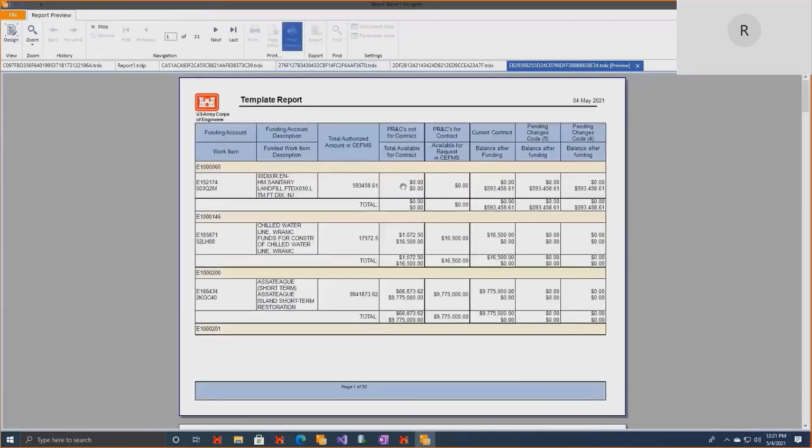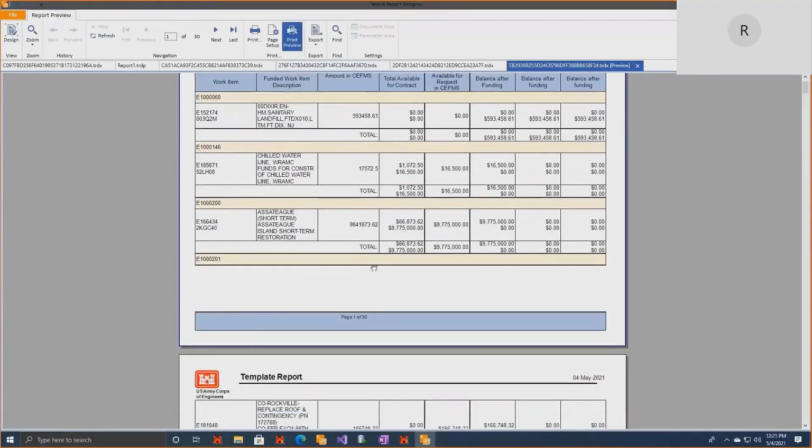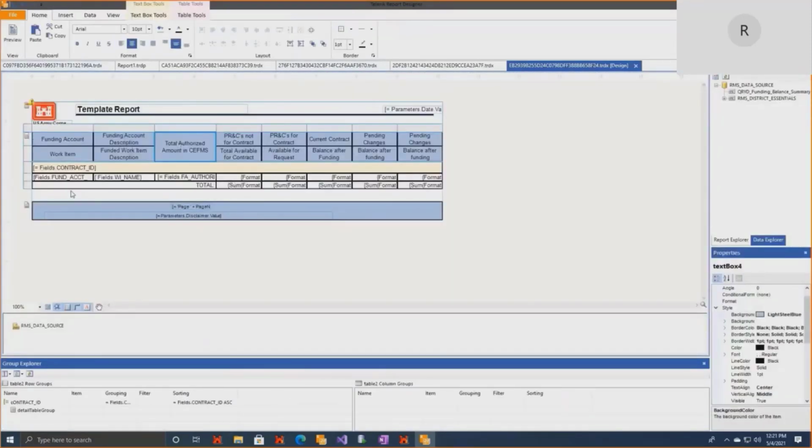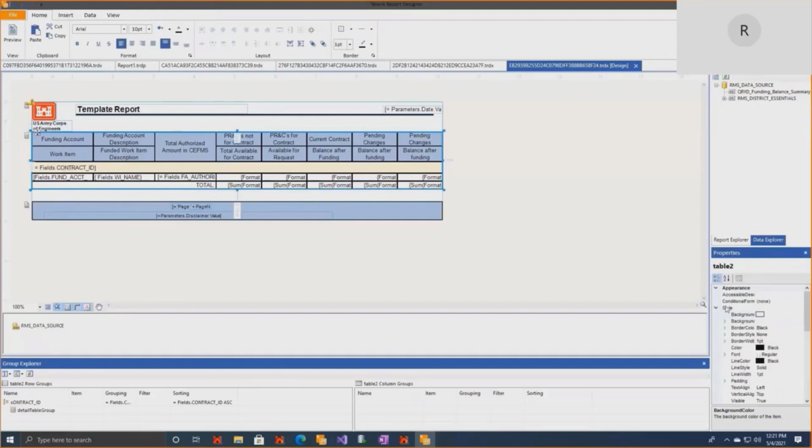Let's go ahead and print preview. So now we can see it's a little more blockier. Oh, let's go ahead and add those headers real quick. Again, in Telerik, when you add a table, there's that property, Print on Every Page. Let's go ahead and select the table and go to Properties. There's that property, Print on Every Page, that's automatically set to false. I'm going to go ahead and set that to true.